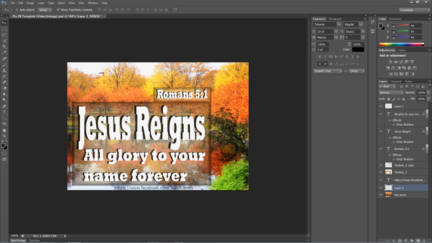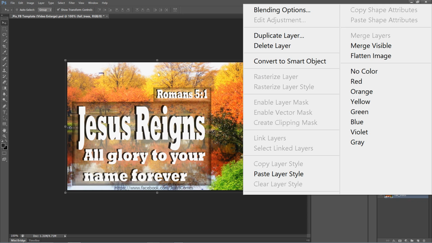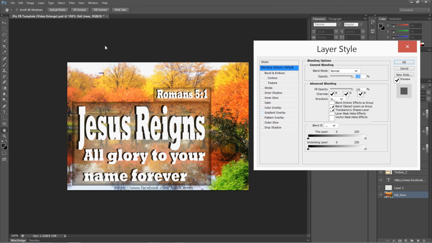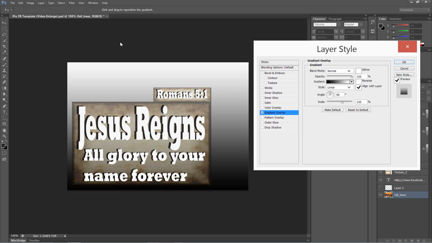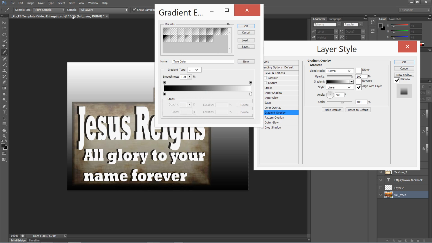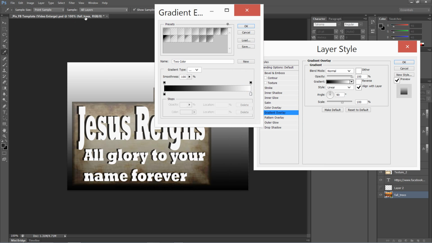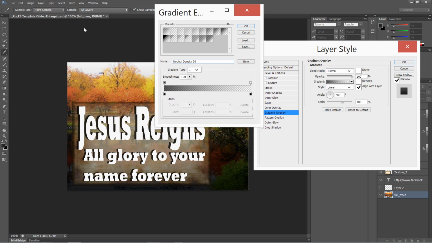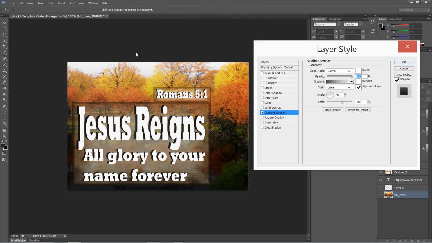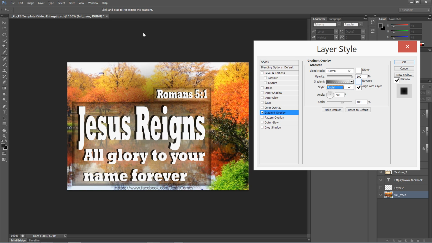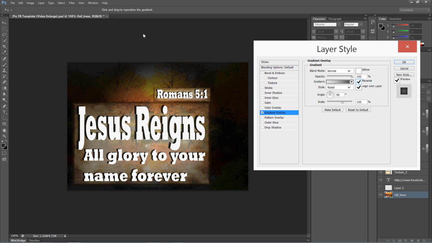So we are going to create another layer, or shall we say, never mind. I'll just create a gradient on top of this background. Go to the blending option and choose gradient. It's too thick, so we're going to choose another, this one. And this is the neutral density. And under neutral density, let's choose this one. Now from the layer style blending option, we can inverse it because we're going to choose radial. See, the dark area is at the center. I would like the dark area to be on the side, and that's too much.